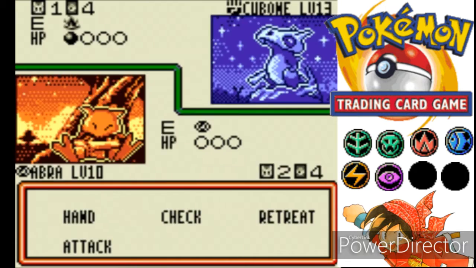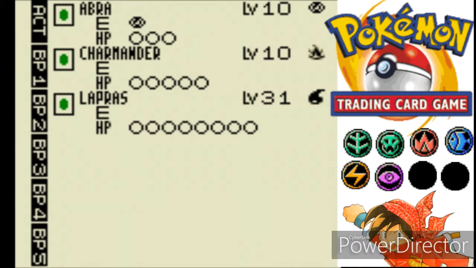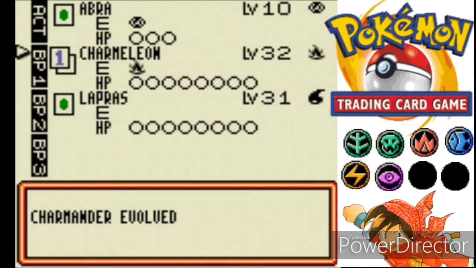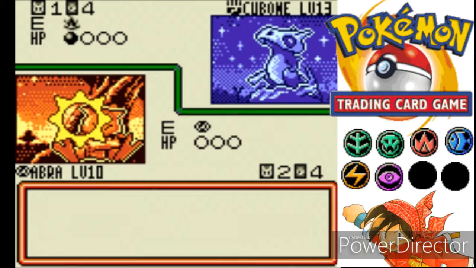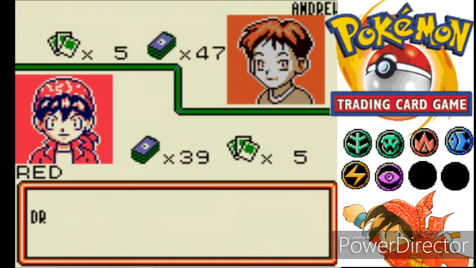A Gengar card, which I really don't need. Fire Energy card for Charmander. Let me evolve right off the bat because I can. Boom. And let's go for the Psyshock. And I'm basically just taking my time here. Plus, if he goes for Snivel, I can just use Gust of Wind and switch his other mon.